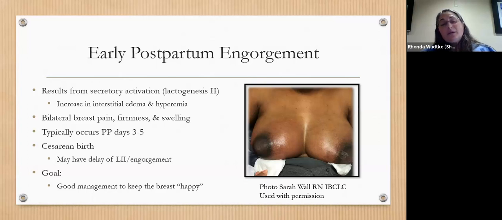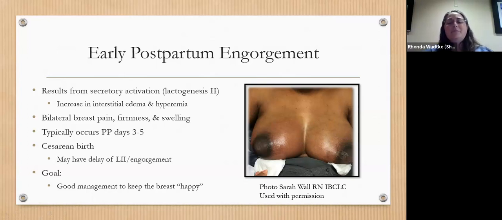This very often is going to present as bilateral pain, so both breasts at the same time, having areas of firmness and swelling. We can see in this picture here, this breast is so very swollen and shiny. There's hardly any space in between the two breasts. And we can even see some redness here starting to form. We'll talk about that here in a minute. You might have been taught when you were first learning about engorgement.